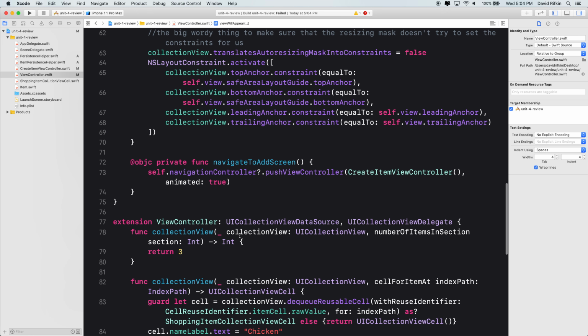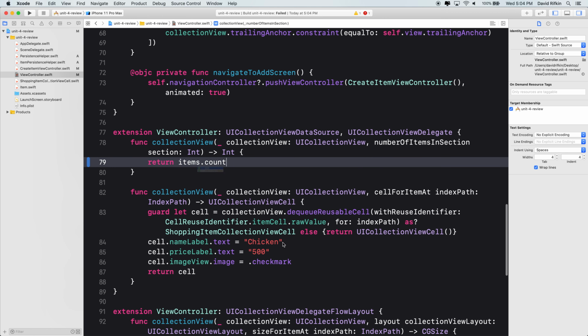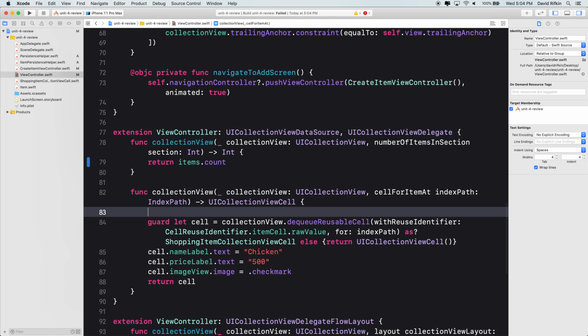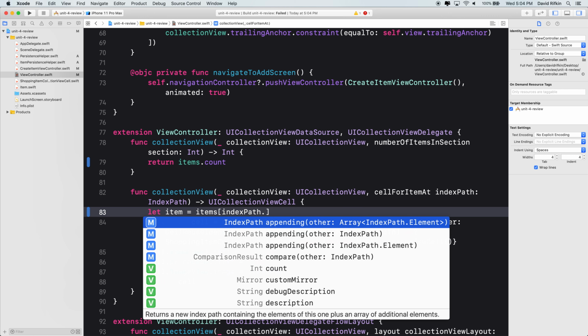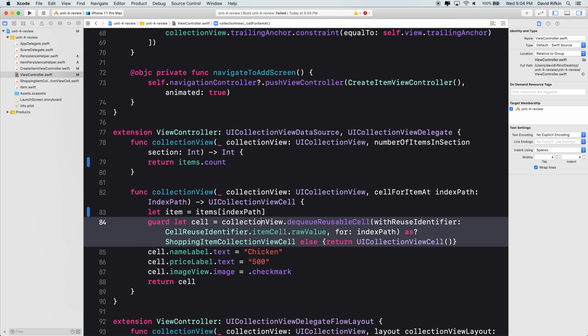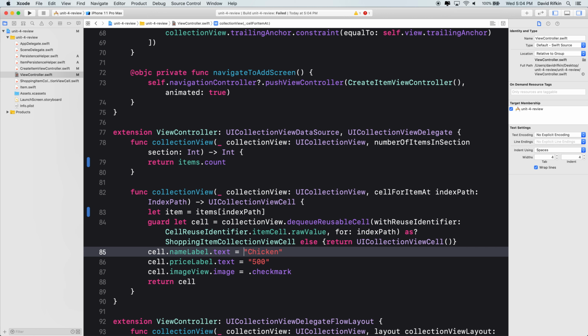And I'm going to stop this because now I need to reconfigure this guy. I'm going to say this is equal to items.count. This text is going to get its stuff from item equal items at indexPath dot index path. Let's go with that. Text is going to be item dot.